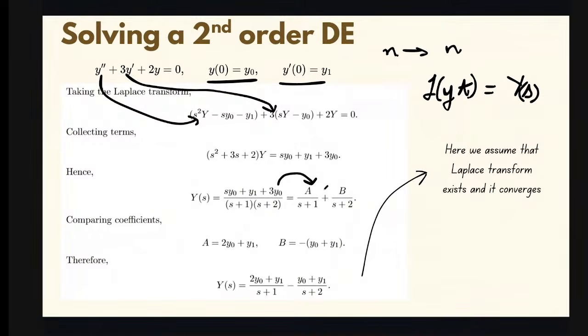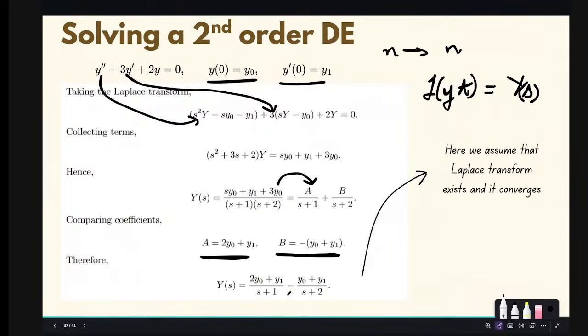All right. So a by s plus 1 plus b by s plus 2. Now, by simply solving two equations in two variables, which is really simple, just do it and you will get this. I hope everybody is following up till here. So now we write it in the form like 2y naught plus y1 by s plus 1, whatever. A lot of complicated looking stuff. So let's say we write it like this.